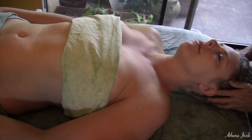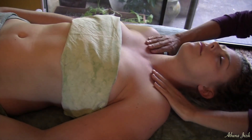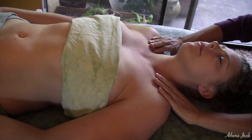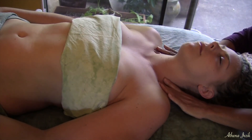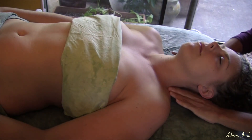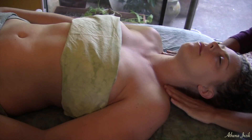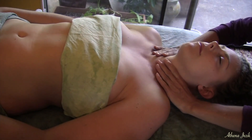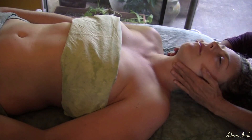How I like to start is do a little lymphatic work to move any fluids that might be trapped into the tissues. When there's fluid trapped in the muscles, it makes them harder to release and it makes them sore. So to just empty out that muscle of any extra fluid it might be holding is a nice way to work the structure a little bit more efficiently.